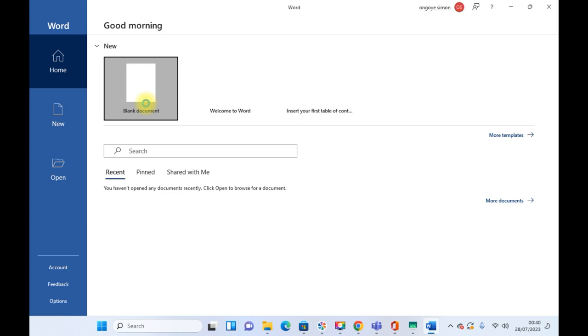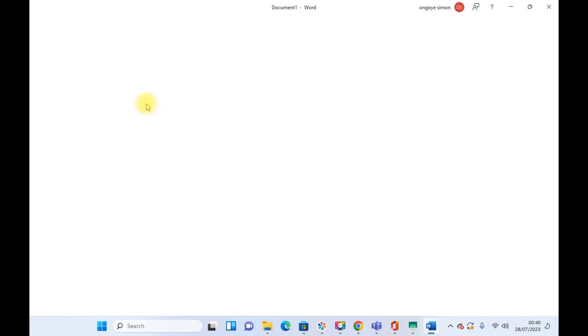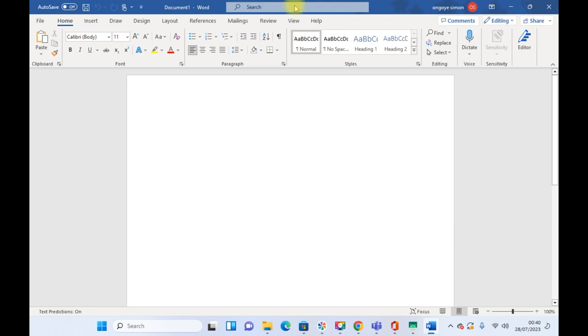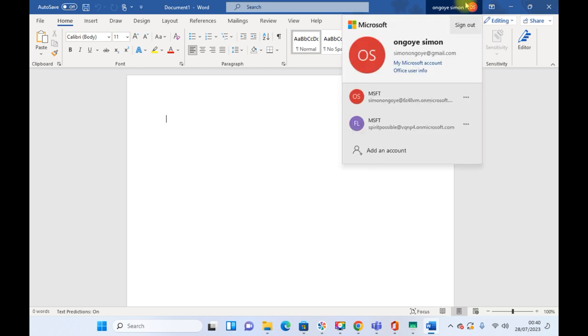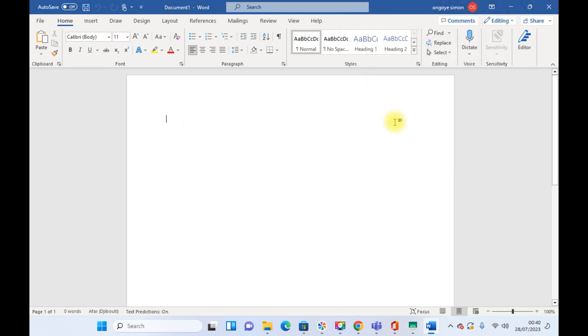Now, this one I already installed on this computer. I didn't wait for the other one to install because I already had it. But for you, be patient, make sure you have internet, let it install very well, and after installing you will come and sign in from here. Click on this, you will find there's no account yet. For me, I already have this. Remember, when you sign in on the other side, it comes here also automatically. You can keep changing these accounts. For me now, I have two of them so far.